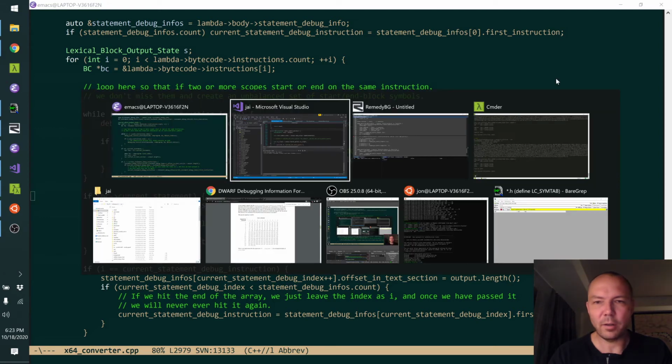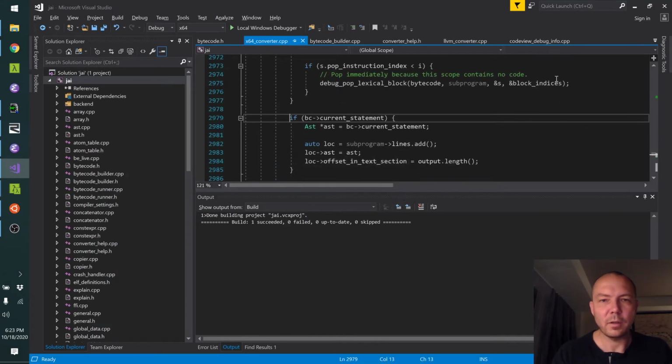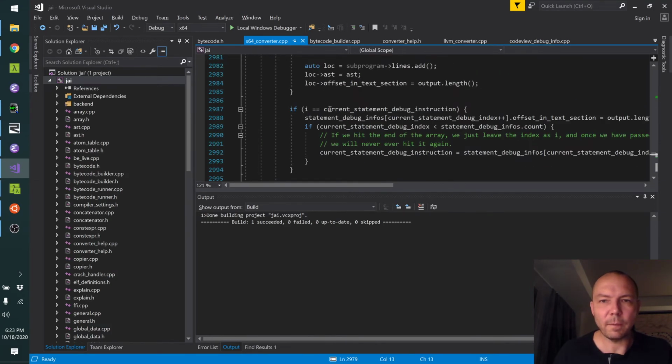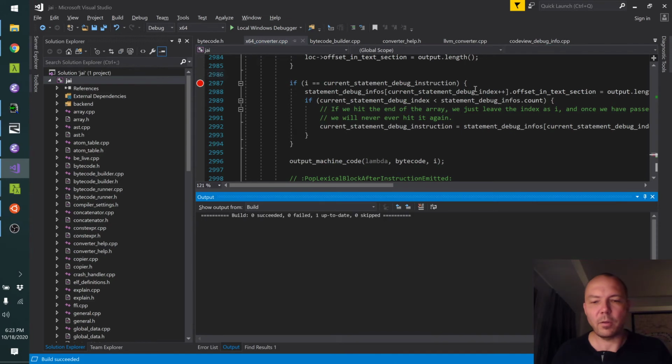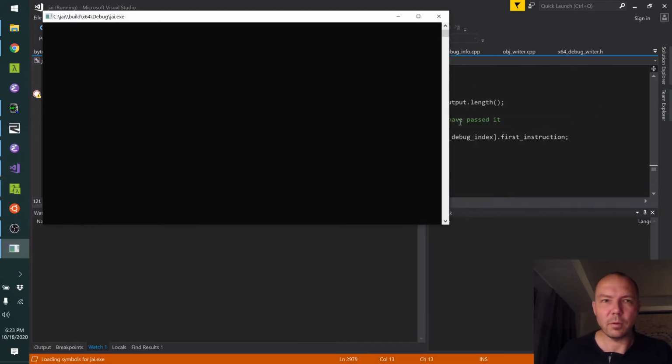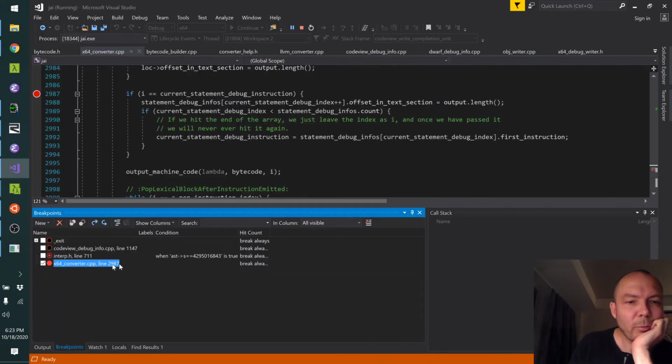So line 2979 is around here, and then we're just going to break here and see what happens. See if we have other breakpoints. Nope, no other breakpoints slowing us down, hopefully.